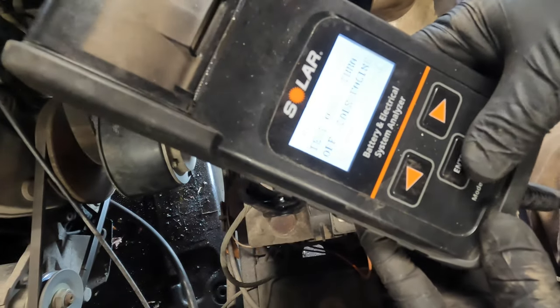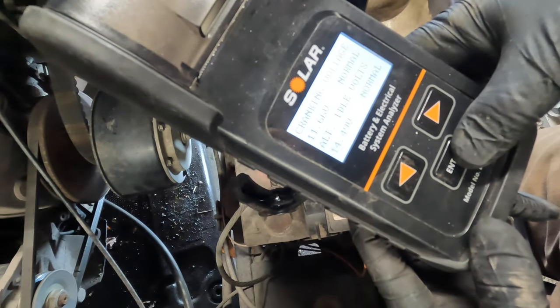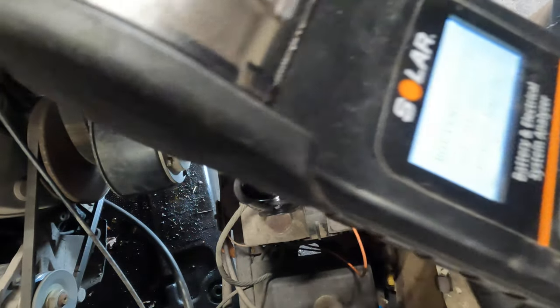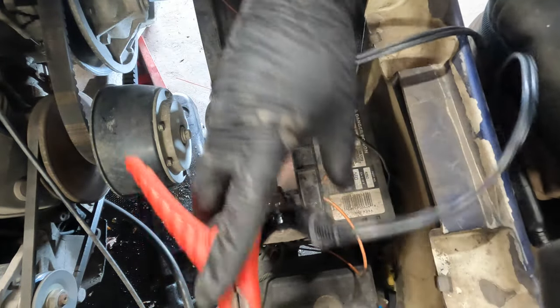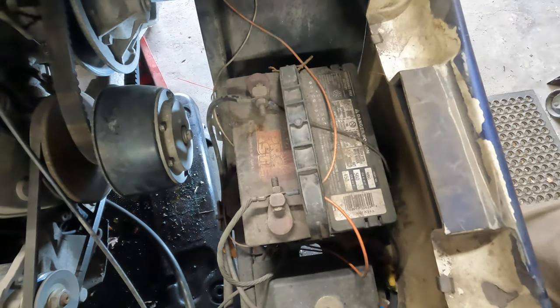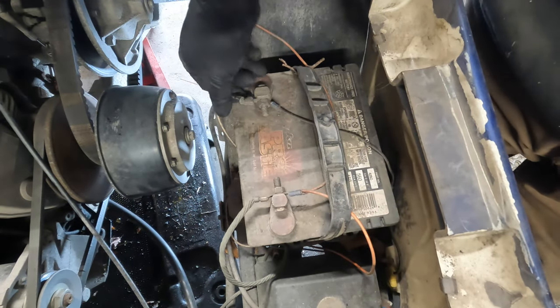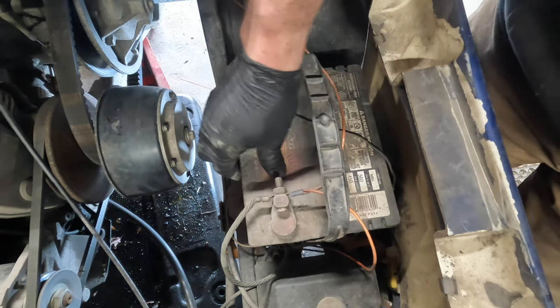We now know that our charging system is functioning correctly, but we have a battery testing bad. Again, I'm not going to print because we don't really need to. So that's the battery and charging system test that I do. Now I do have to take these apart and clean them because they're a little funky. And the battery is a little loose. Oh, it's anchored in there.